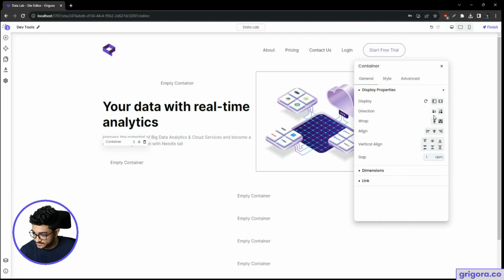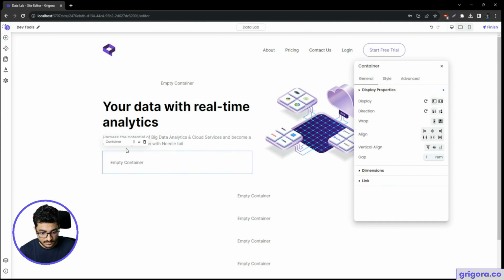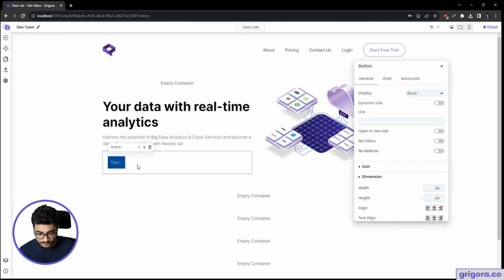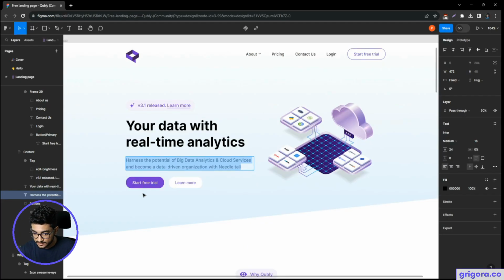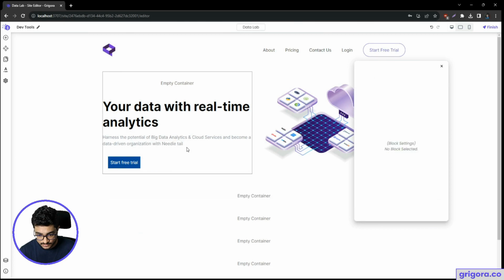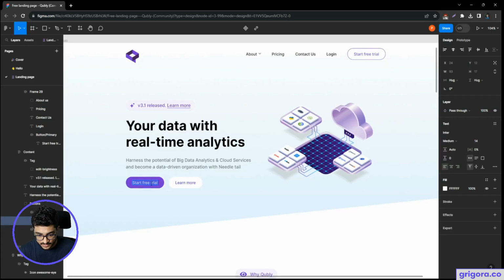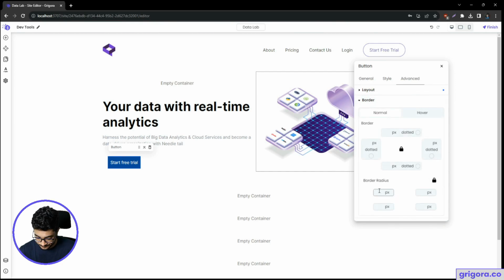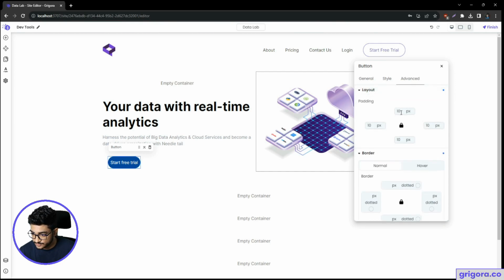Inside this container, let's make this a row type of container. And once it's row, let's add button in it. This is button 1. Let us style this button 1 for now. Start free trial. Then I need to change the border radius and the background. Also the padding.